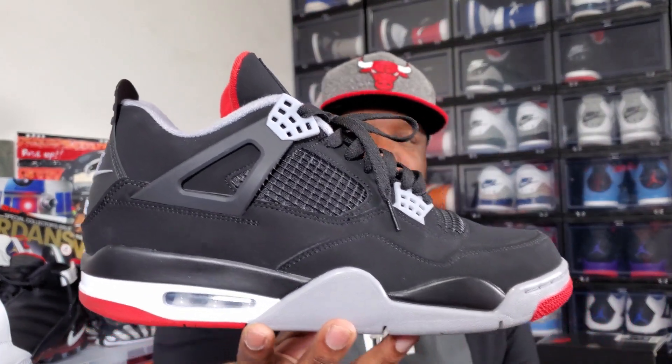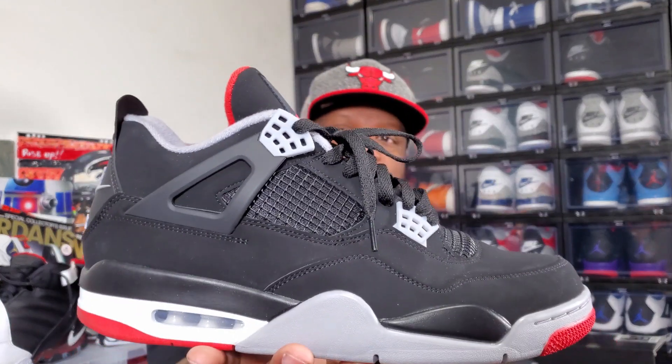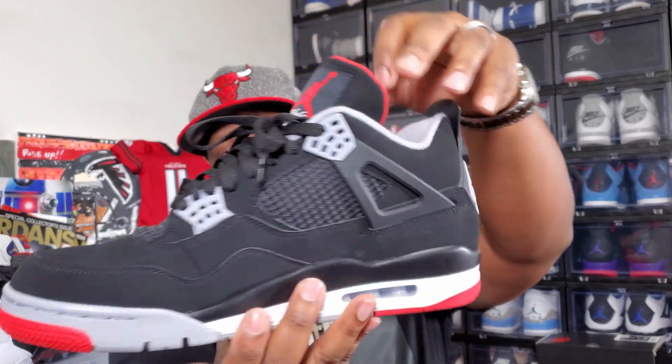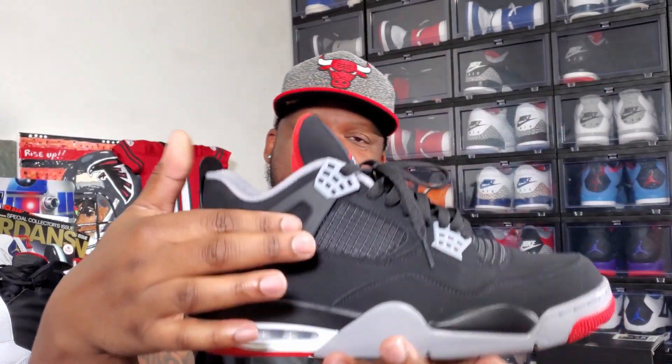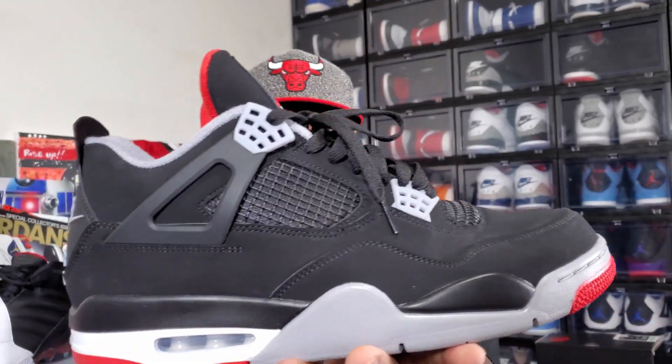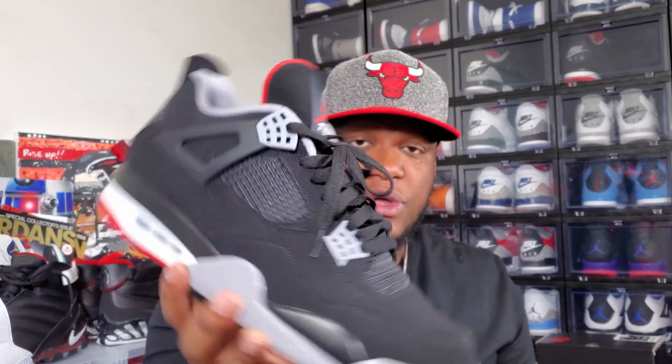Air Jordan 4, Bred colorway. I like this shoe almost as much as I like the Jordan 3 cement. A lot of people actually call this the Air Jordan 4 cement just because the gray is called cement gray or tech gray. This is a five-shoe. It's just so MJ. 1989 when these released. The flight patch on the tongue, Nike Air on the back, and those little wings on the side with the waffles. A lot of this stuff was really innovative for the time when Tinker Hatfield was designing these shoes. Almost all of these borrow something from the previous shoe. That's the Air Jordan 4 — Bred, black and red.